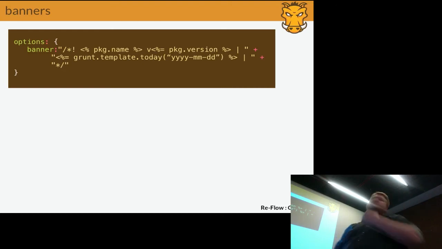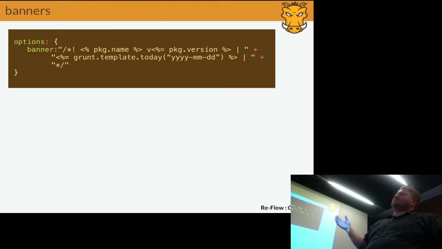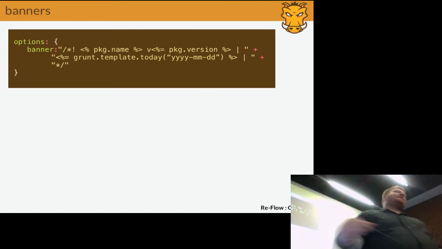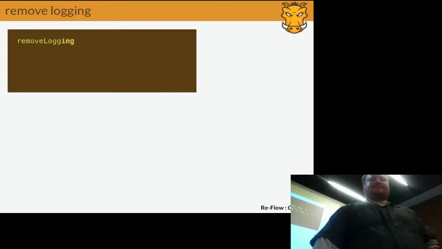If you're doing some open source projects or you need to put the comment field at the top, especially if you're squishing a lot of files together and you want the separate ones, a lot of minifying plugins allow you to pass in this banner option, and then that way you can pass in whatever you want. Grunt also has a lot of templating built in, and one of the things is the date. So you can just template in the date when that gets built, so you can always refer to the comment in a minified file to make sure that the right minified file is being used.